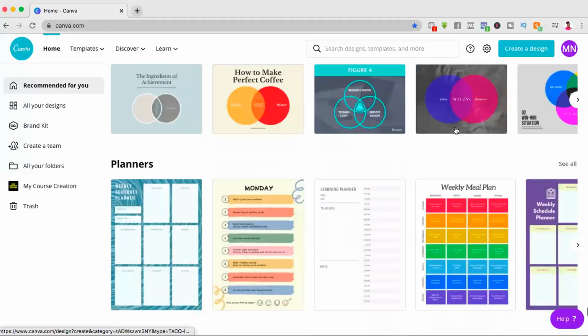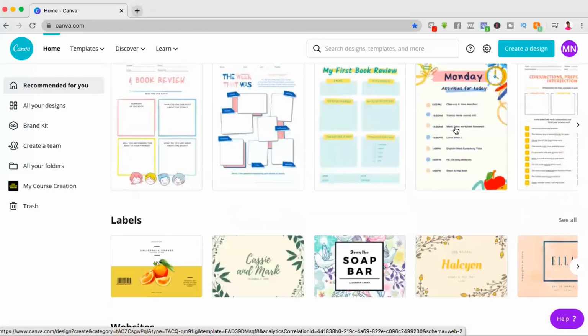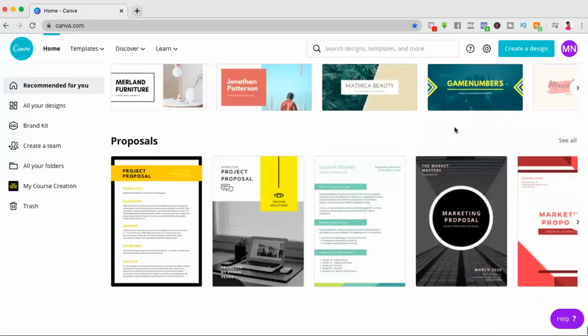So if you don't know anything about Canva, Canva is an easy to use graphic designing tool, especially for some of us who are not graphic designers, right? It helps you to do so much in terms of creating graphics for content marketing, for social media postings, for anything you can think of when it comes to creating graphics. You can do that, including creating a logo.